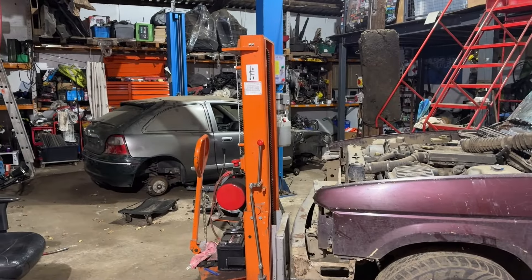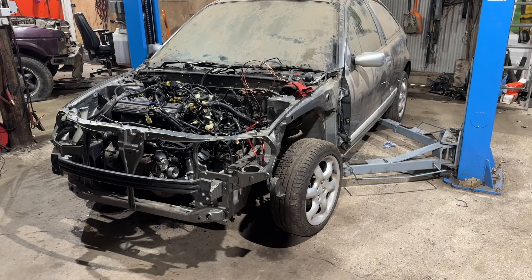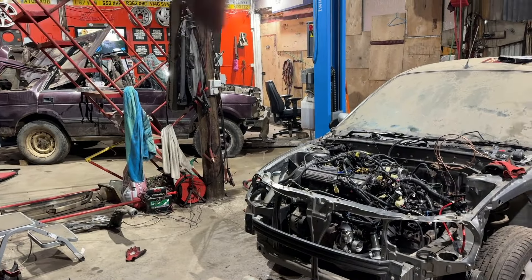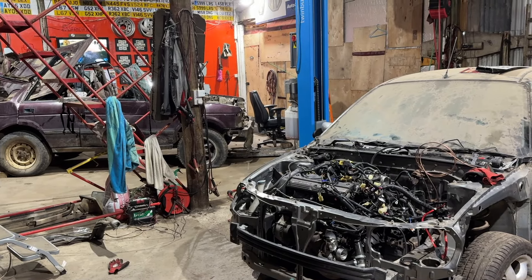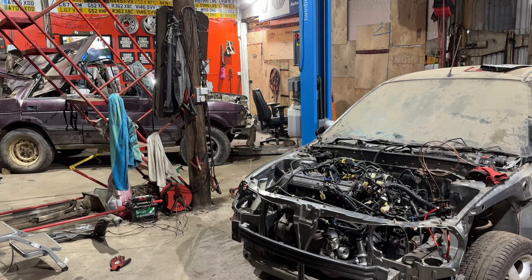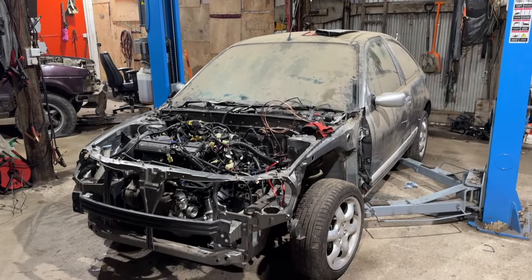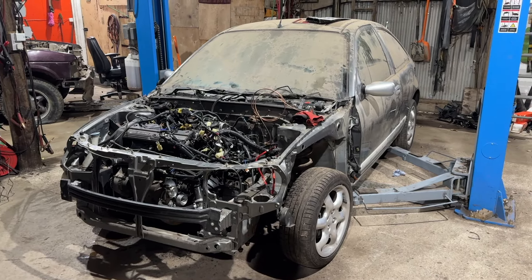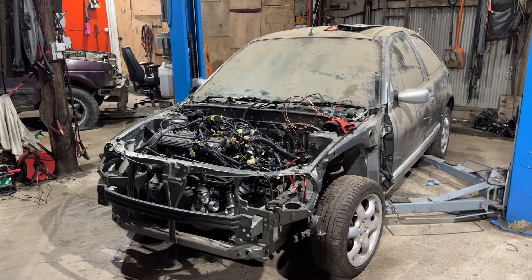Let's get the ZR rolling. The front lower subframe's back on, the struts are back on, steering rack's all connected — it's all connected to the column. We've got wheels on. So now I can get it off the ramp, get it back over there, get this Discovery out and get it on here. Obviously now my trailer's gone, I don't have a trailer or a winch. So we're going to have to try and use the Defender pretty much strapped to the front bumper of that — probably with a winch on the towing eye and using the winch bumper as a brake — pull it out and bring it in this door. Then this has got to go next door. I don't quite know how I'm going to do it. Without the trailer it's not simple, but we didn't know these discos were coming. So let's have some lunch and then we'll get on with it.